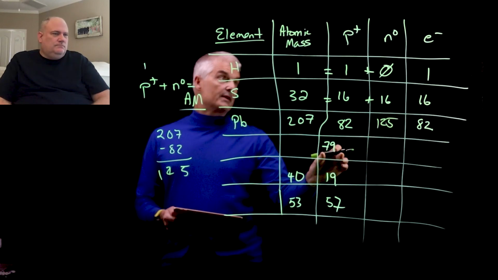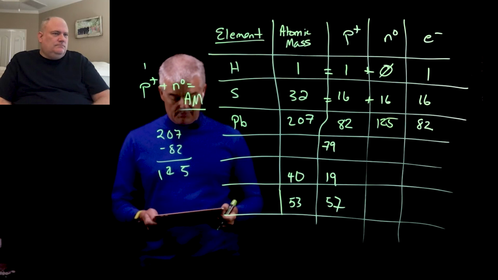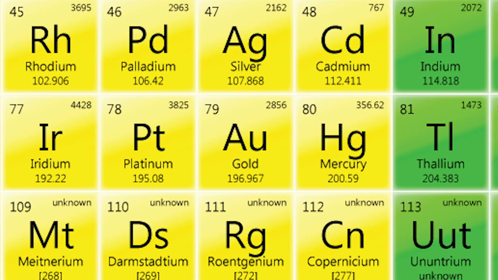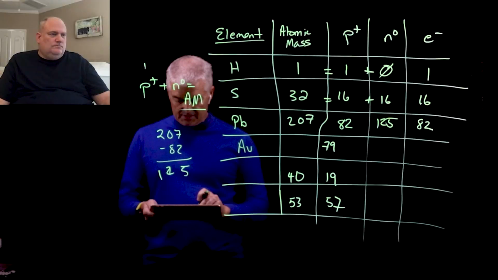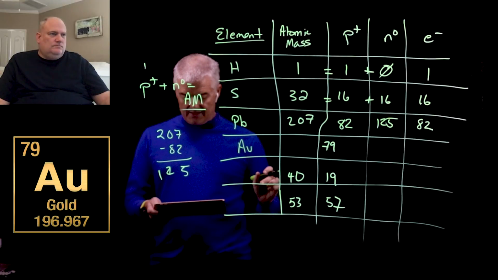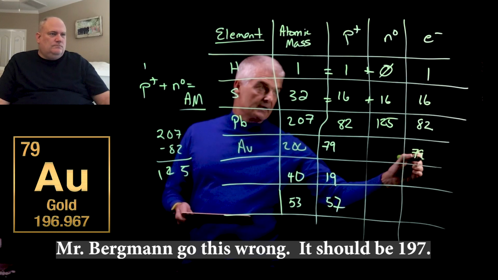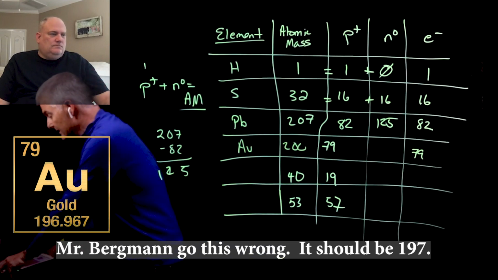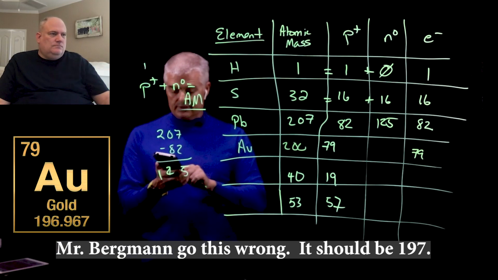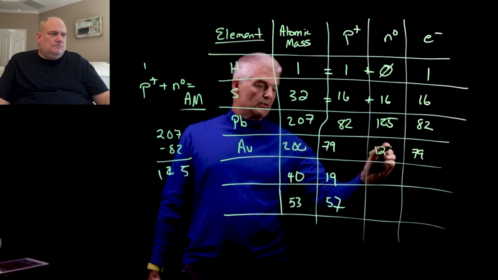If you've got 79 protons, that tells you what the element is. So if I look on the periodic table and I find element number 79, I find that that is the element Au, or gold. And if I find what is his mass, I'll find that here. That is going to be 200. If this is 79, that makes this 79 because they're both protons and electrons. And this will be 200 minus 79. So maybe you need your calculator, 200 minus 79. And that gives me 121. Hopefully you're starting to see the pattern.